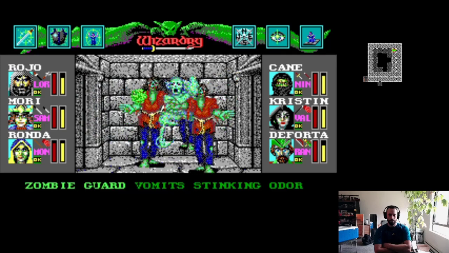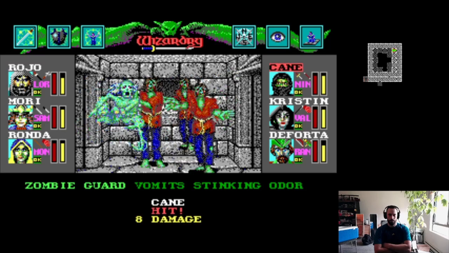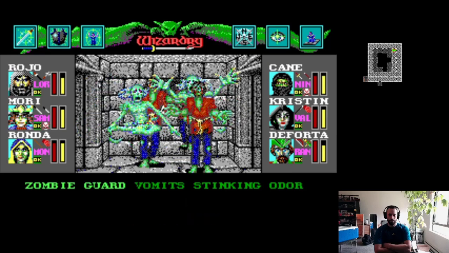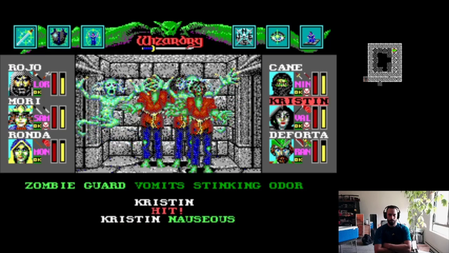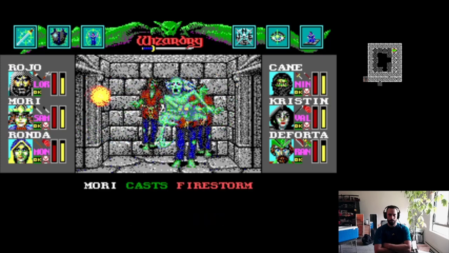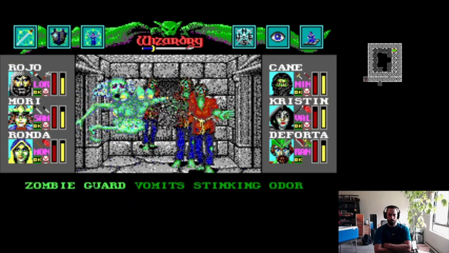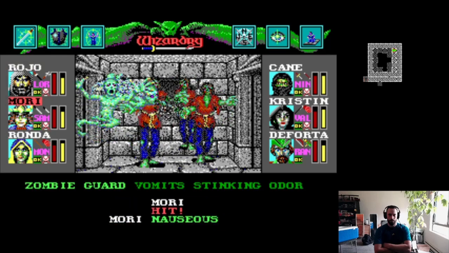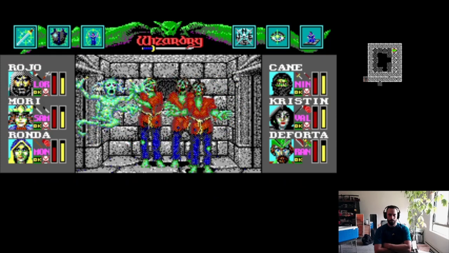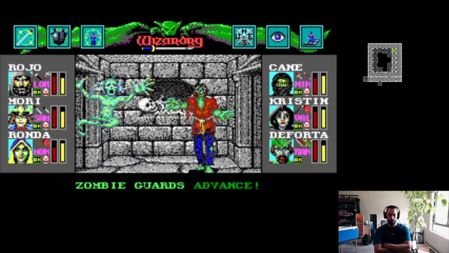She can't cast fireball. They can spit acid at us. It is reduced. Ow. It doesn't stop the nausea. Just stops the damage. Firestorm goes through. And they're just gonna spit at us. Ow. Man, I wish Nuclear Blast would work.